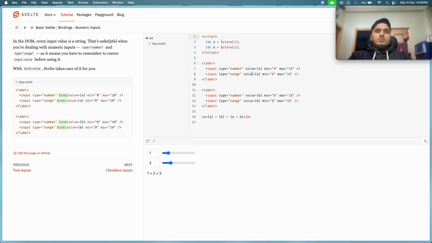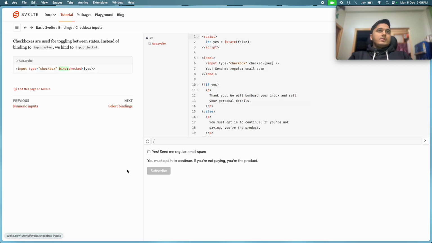Similar to it, if you have this in number or range, because JavaScript always emits values in string format, we would otherwise have to do the coercion, but this is taken care of by Svelte itself. If you see this, it works fine, because they are already converting it and setting it as a number.